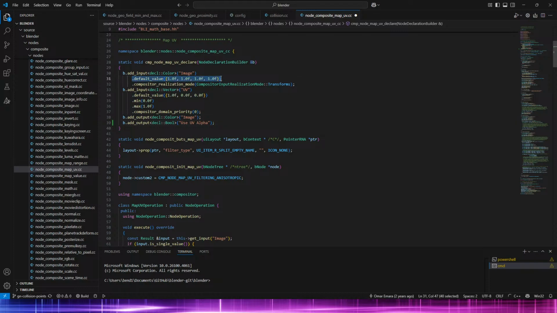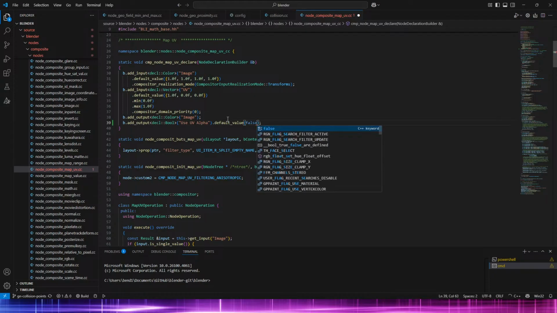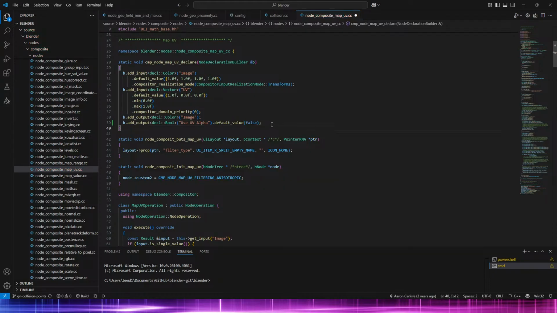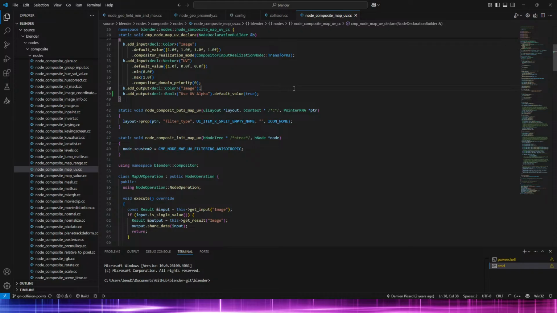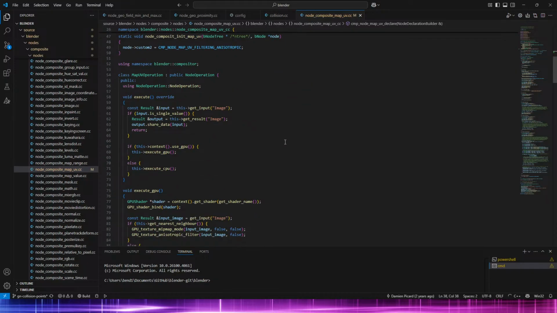The default value would be true, to preserve the previous behavior. So it would be like that. Just gonna save that for future reference.